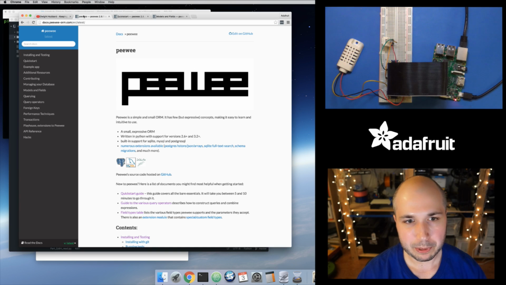But I looked at Peewee ORM, and I really like it because it's very simple, and you'll see, we just define a few classes, you define your data model, and then use a few simple functions to create and query data from your database, and it does all the rest for you. There's not a lot of boilerplate setup, so it's really nice, really easy to use. That's what I wanted to use to get started for this.